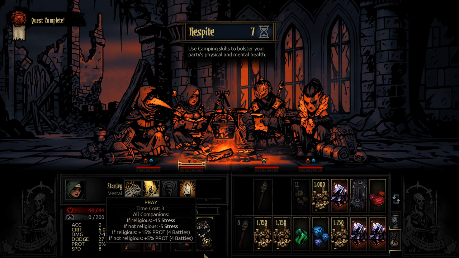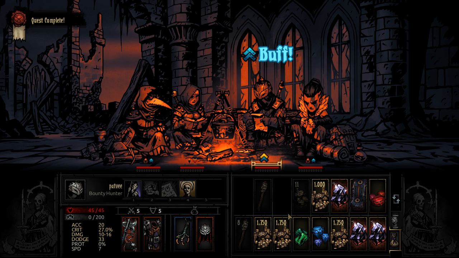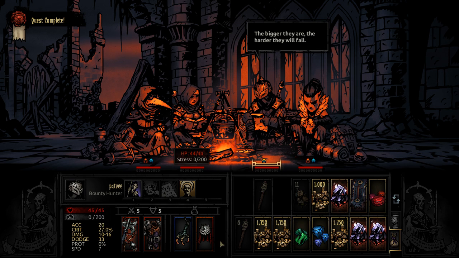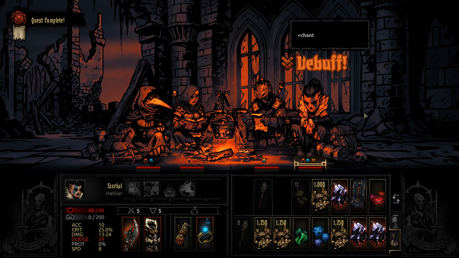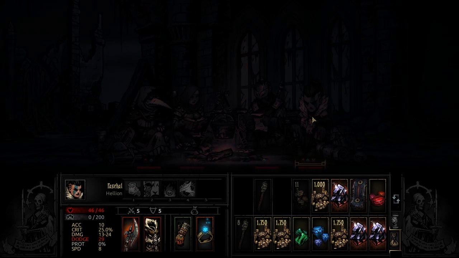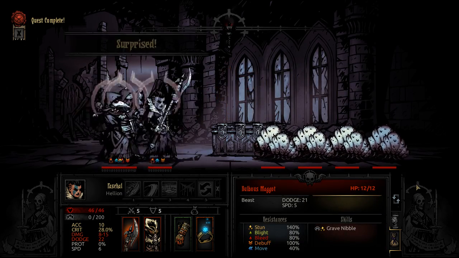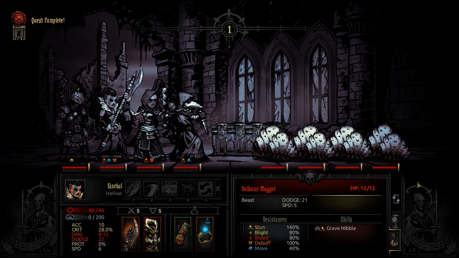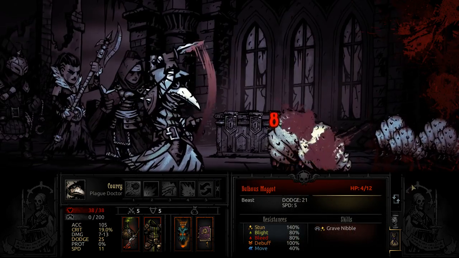Really doesn't matter too much. We don't have anybody with high enough dodge to justify that. Take that. Alright, there we go. Okay, so we got ambushed. And shuffled. So we're gonna make do to the best we can.